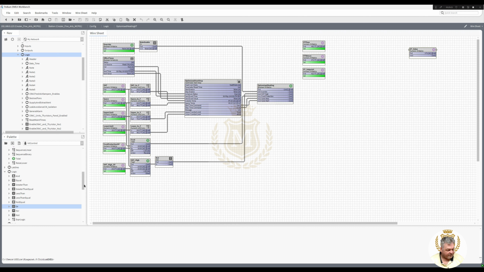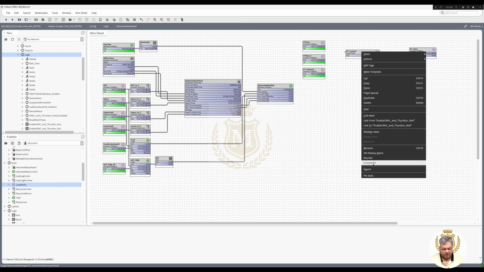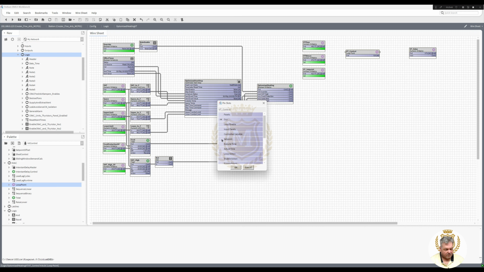Now we need a loop, HVAC loop point, VT control. Let's expose some slots. Set point, control variable, loop enabled, proportional, integral, maximum is going to be 100 and minimum 0.